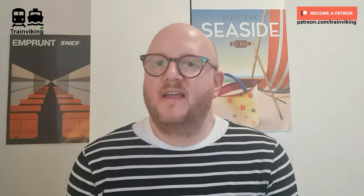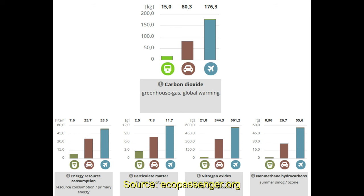Before ending the video, let's look at the environmental impact. Trains aren't emission-free, but the environmental impact of traveling by train is much lower than by car or plane. A graph in the video shows the comparison for this route by train, car, and plane. Since many people travel to Switzerland for winter sports, traveling by train is also in your benefit as a more sustainable choice.